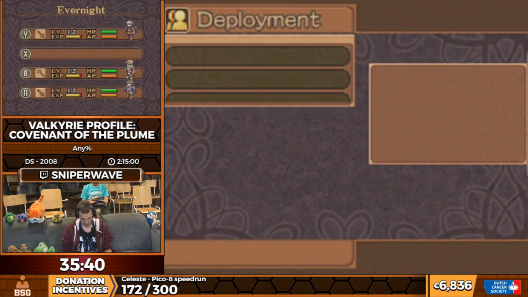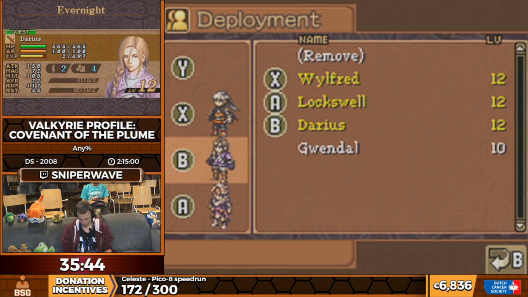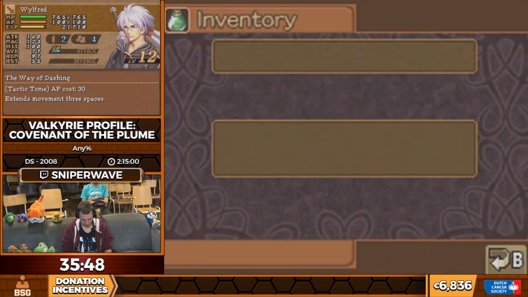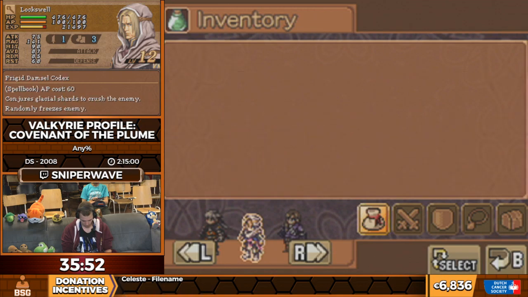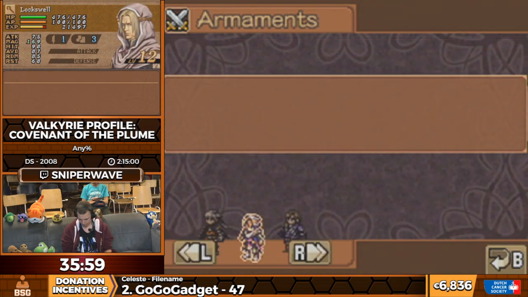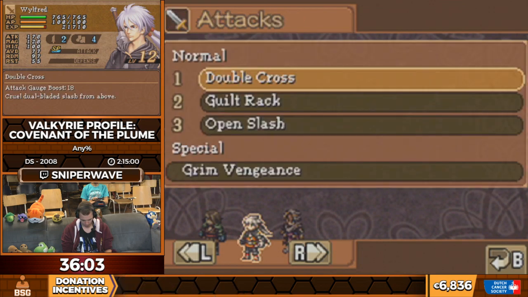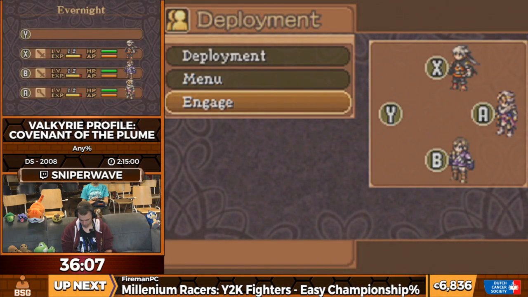So in this fight, we'll only be using 3 characters. Those being Loxwell, Darius, and Wilfred. Wilfred is actually forced to be used on every single fight because he is the main character after all. I will also be teaching Loxwell Frigid Damsel. This won't be used yet, but it's just nice to have it already. And we'll also be swapping Wilfred's attacks back to where they were. Yeah, they should be it.